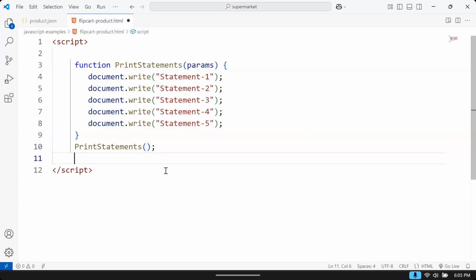If I want print statements again somewhere, any number of times we can reuse. It is easy to reuse and easy to extend. If a set of statements is used in a sequential order in a similar way every time, then you don't need to write it every time. You can refactor your code. Refactoring means extracting those lines and storing under one reference name so that we can easily reuse.